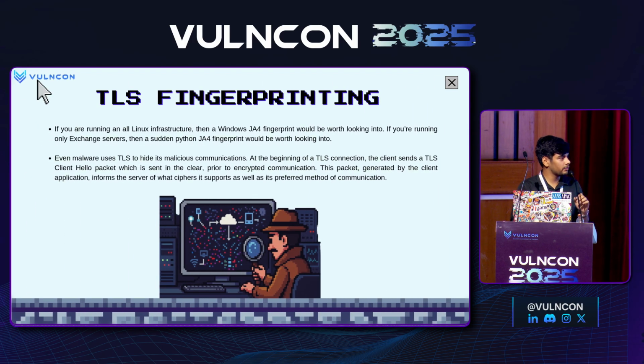And using these, we create a TLS fingerprint. Now, this doesn't necessarily come with the usage of tracking. This can also be identification of anomaly. So let's say you have an all-Linux infrastructure and suddenly you see a pop-up of a Windows JA4 fingerprint that is different from what your servers have been normally generating. So now this is something that you can look into to see what kind of an anomaly this is.